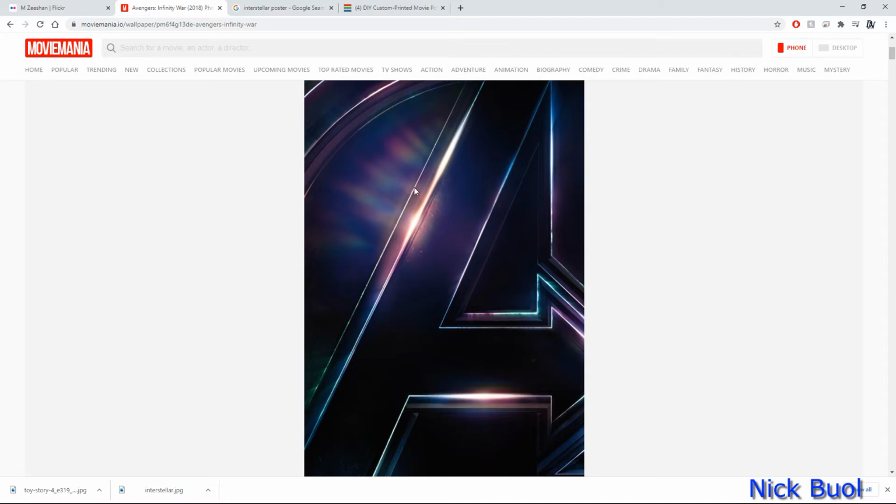There's some artifacts here. I'm seeing this light line here just to the upper left of the sharp line in the A. I don't know if you guys can see that about where the tip of my mouse is at. That's usually an indicator of something that I may want to go in there and try to fix later. Again, that may have been intentional. To me, it looks like it's either a rendering error or something else.